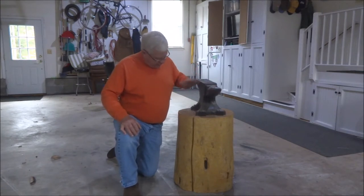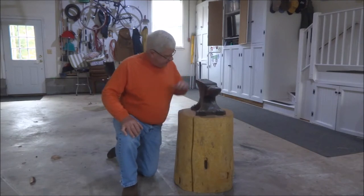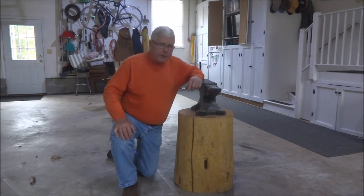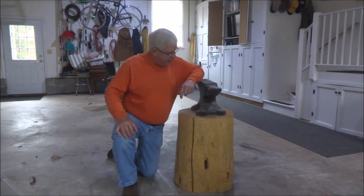is for making my anvil a little more portable around the shop here. I put this anvil on a piece of white oak here about a year ago, and I think it's a 115-pound anvil, judging by the marks on it, a Peter Wright anvil, so it's a pretty good anvil, actually.